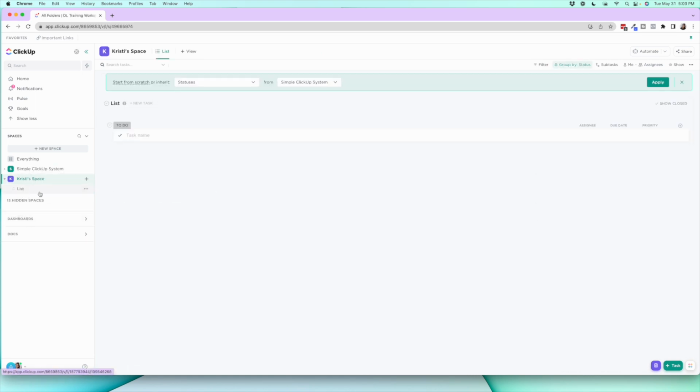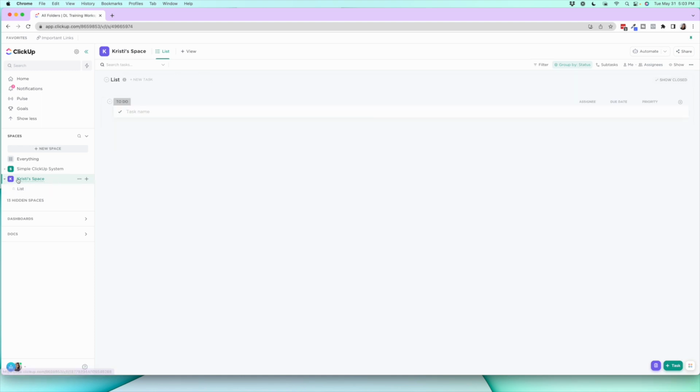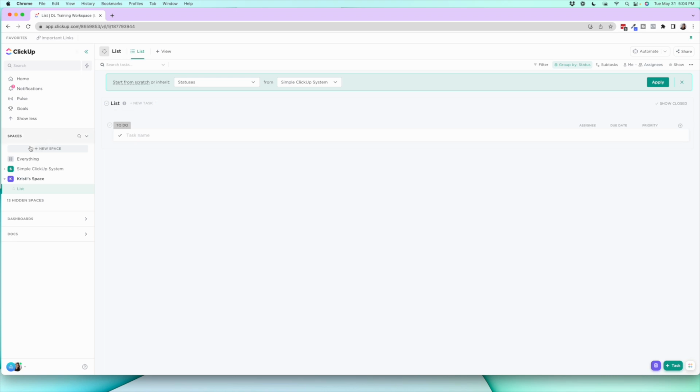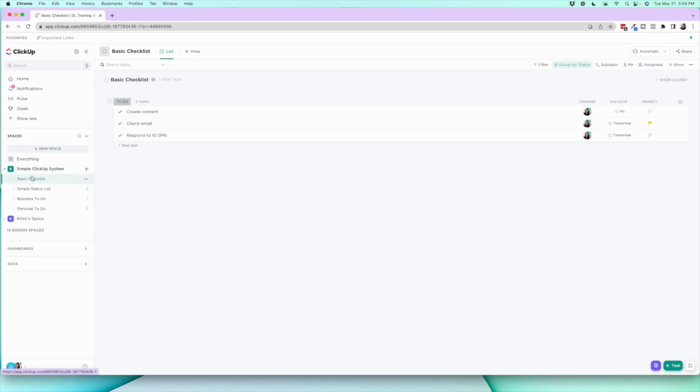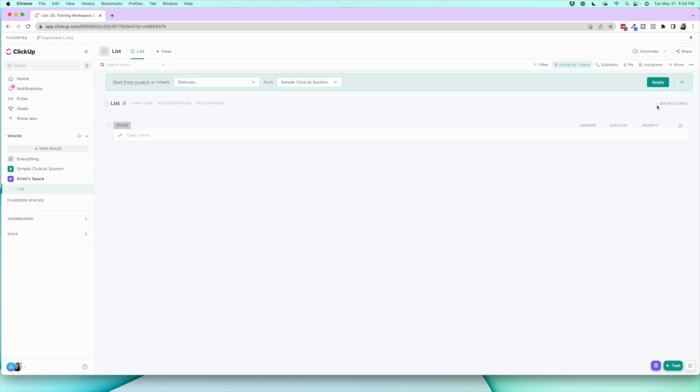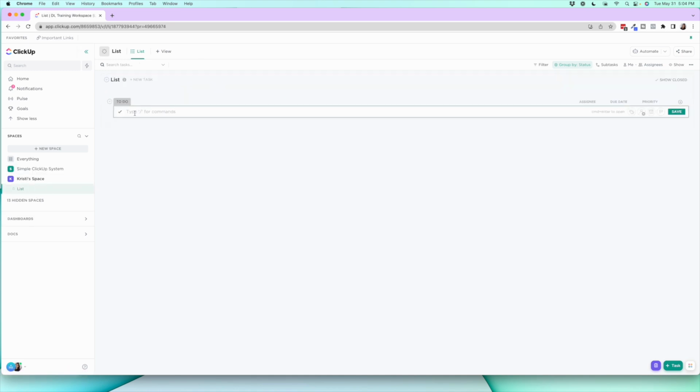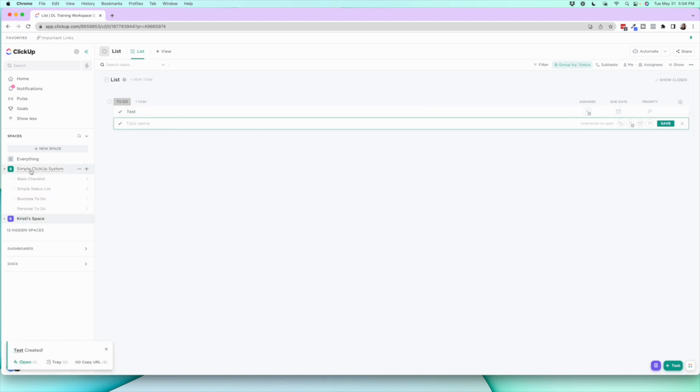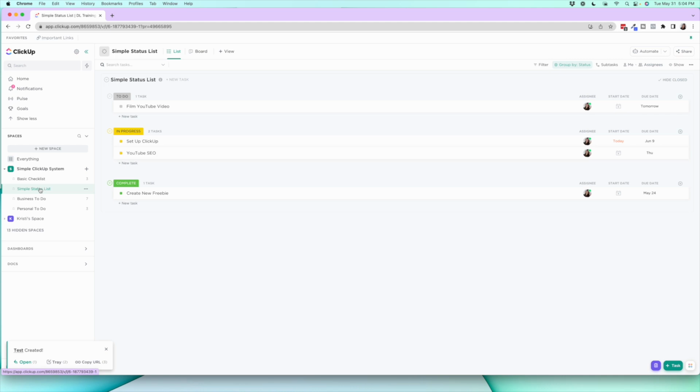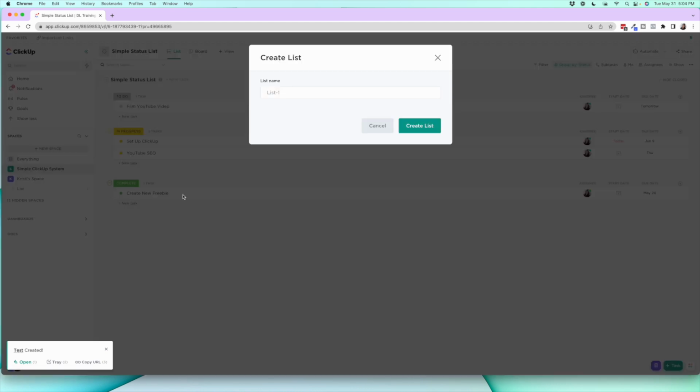create them from scratch. Essentially, you would create the space like I showed you, turning on all ClickUps, just list view, basic statuses. So each list starts like this. Then just going through basic checklist is going to be exactly the same how this is. Assignee, due date, and priority. You would just click starting to put tasks in there. We then have the simple status list. This is a basic checklist.